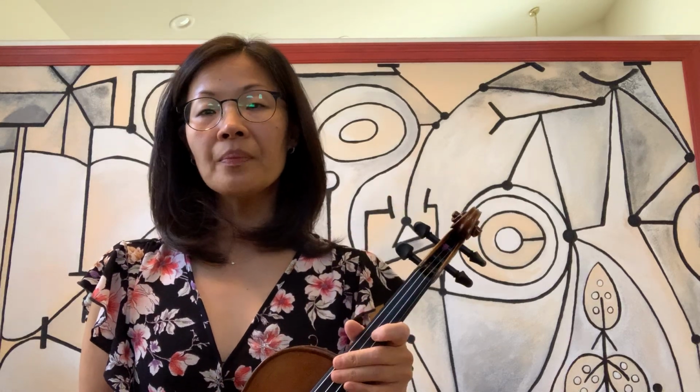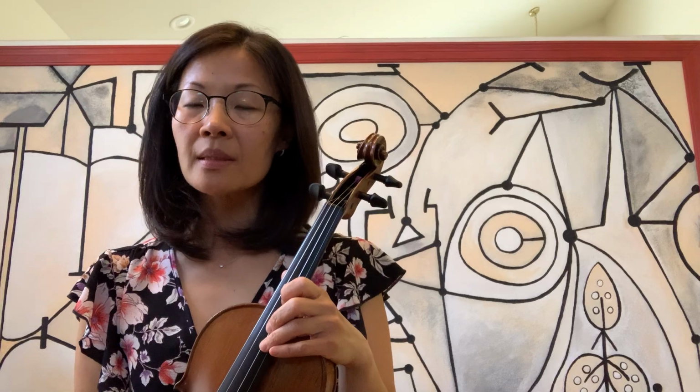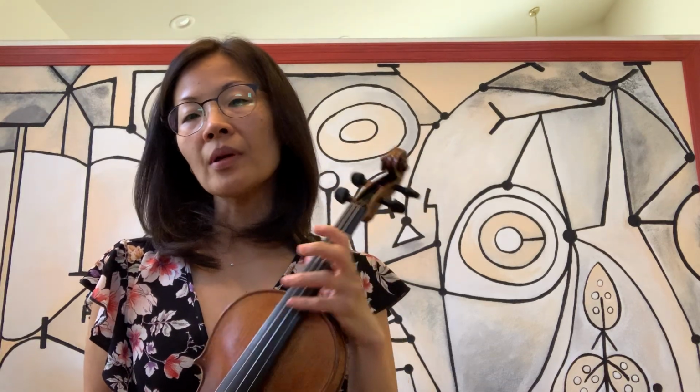What is a good left hand position? Well, left hand position should be relaxed, balanced, and flexible. That way, when we put our fingers down, we don't have trouble finding the notes or shifting to higher positions. We don't get stuck, and we're able to be expressive and vibrate as freely as we want.